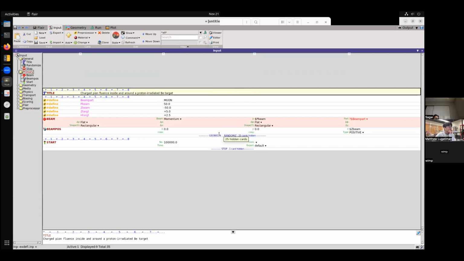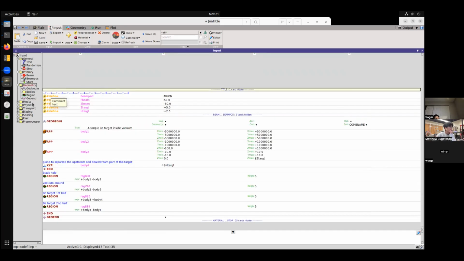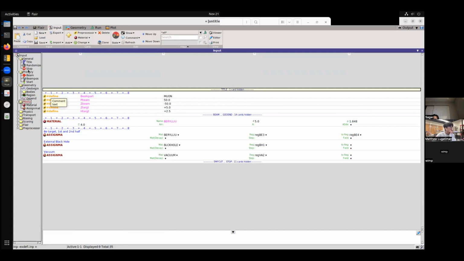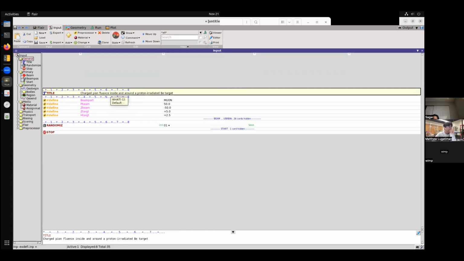Do you see the card named defaults somewhere there? Defaults. In general, it should be in general.